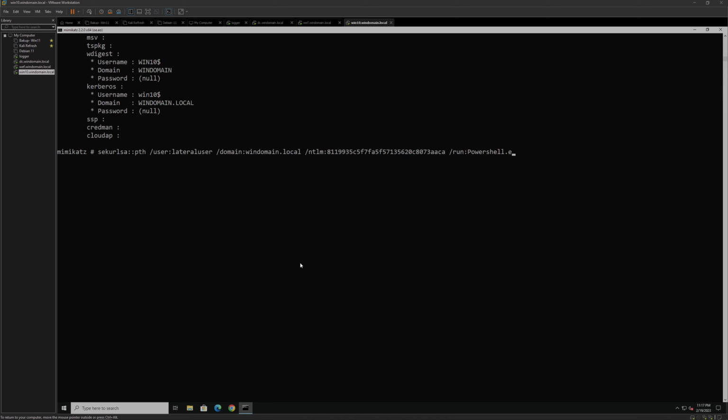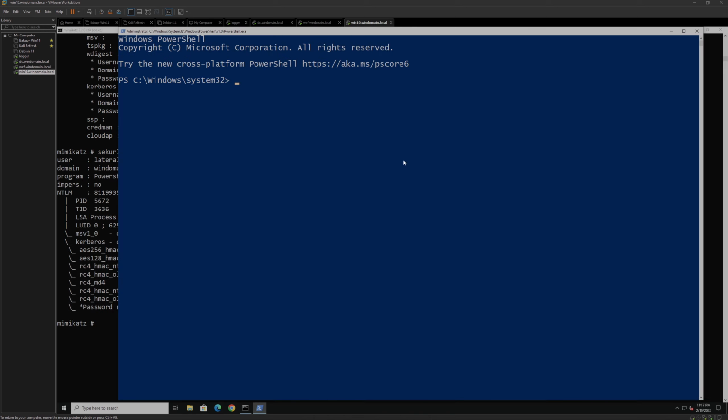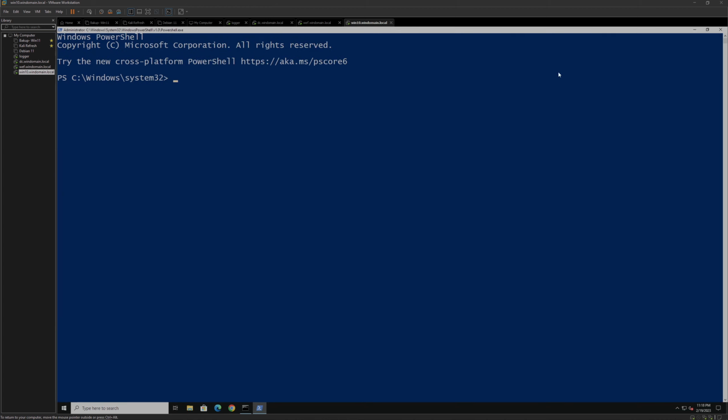And for now, we will just spawn a PowerShell window loading these users' NTLM credentials into memory. And what's interesting is we're still on our Windows 10 device, and we're still under our pen test account for now, but we have the user's credentials loaded into memory.